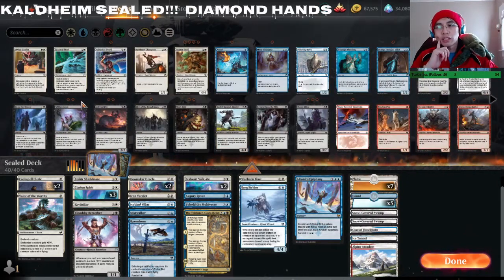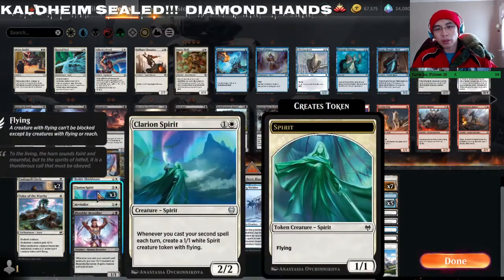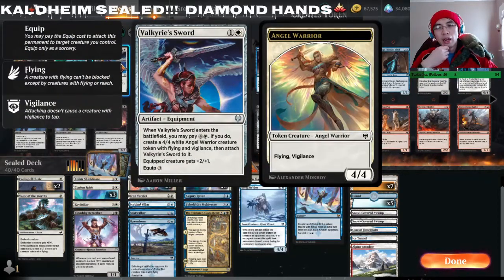Some of the harder decisions that we had to make this time was Valkyrie's Sword. It's a cheap to cast equipment, which is kind of what we want to trigger the second spell each turn theme. However, it's 3 to equip before you get any benefit, so that's 5 to cast to get one of your creatures to 2/1. So that's really, really poor value, almost unplayable.